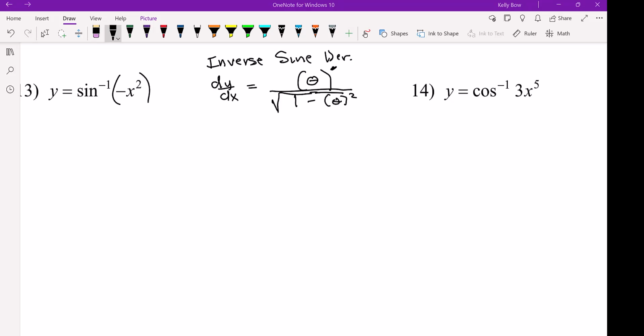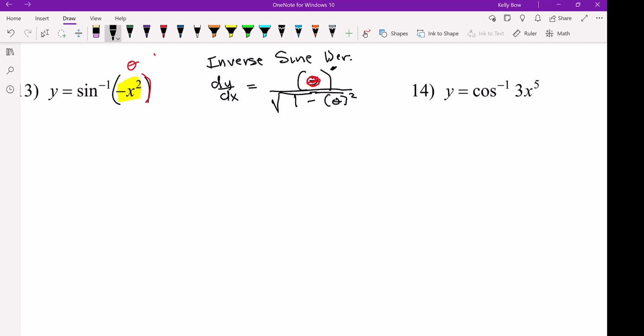Okay, now we've got inverse trig functions, and hopefully you remember inverse trig functions from when you took trig or pre-calculus. But here it is. So for sine, here's your theta right here. Sometimes they refer to that as the u, and then they put the derivative of u. Since we usually refer to this thing right here as the theta, I go ahead and say it this way. So you take the derivative of theta over the square root of 1 subtract theta squared.